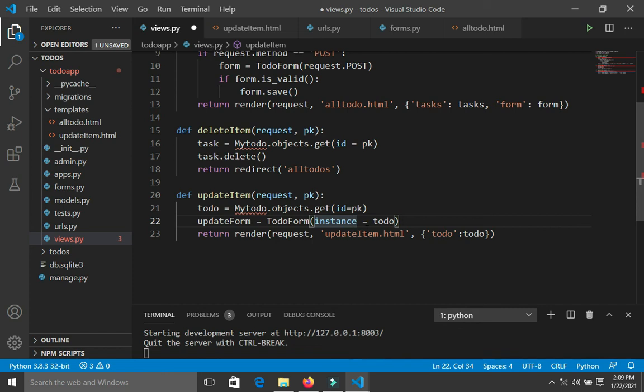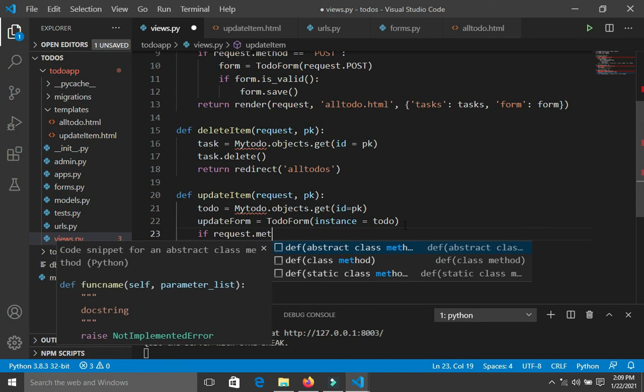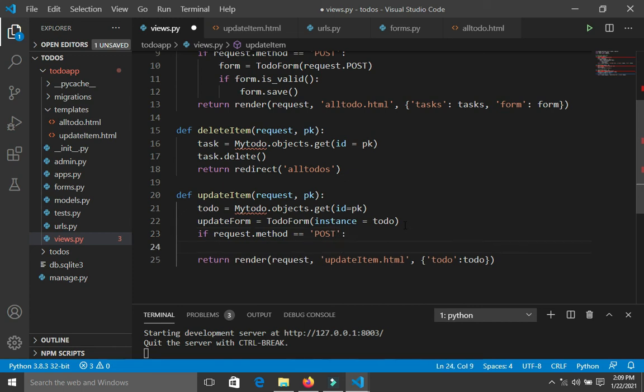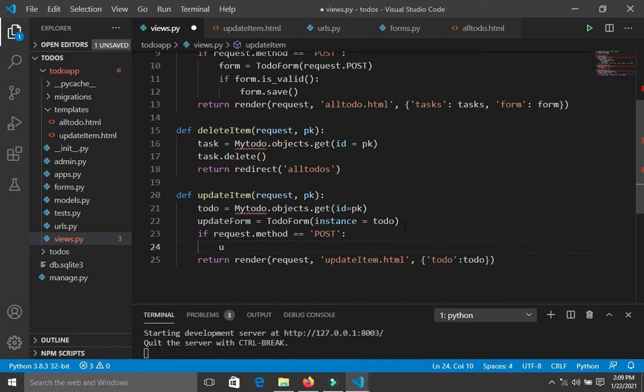You understand? So this is going to occur whenever we just click on the link to get there. This is a get request, this update form. So I'm trying to write the post request. So I'm going to say if request.method is equal to post, I'm going to simply say update form should be equal to to do form.